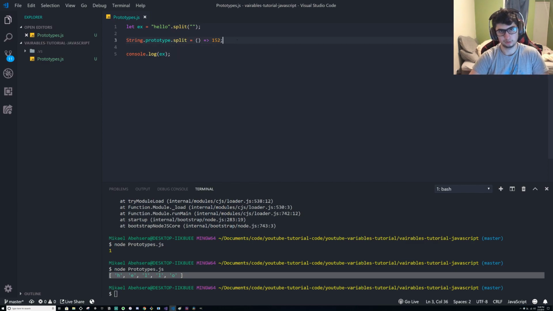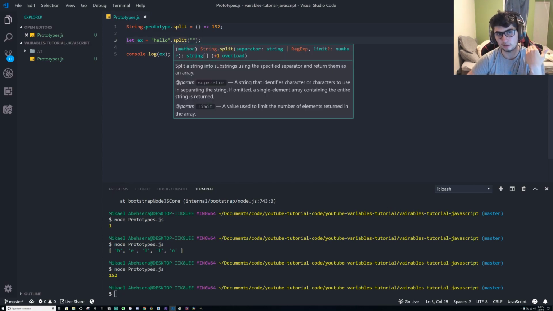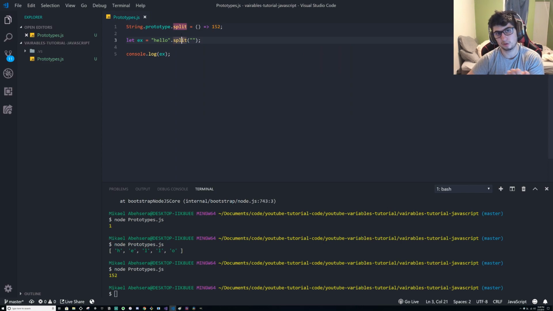Now, I do have to put this before it's called. But let's see what happens. So you see now, when split was called, it changed the value of hello. It didn't split it. So I just edited one of the heavily used methods of JavaScript. And that's what you could do with prototypes.